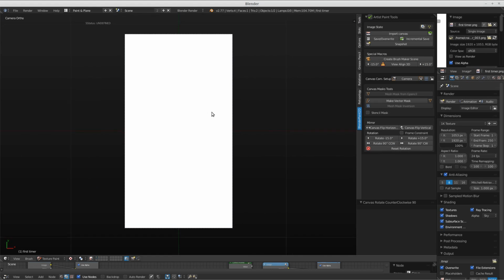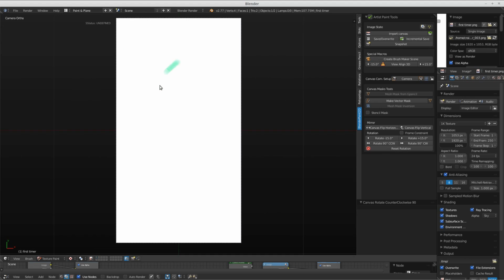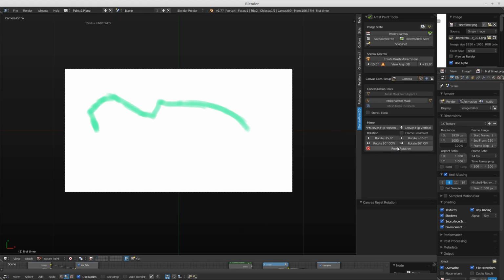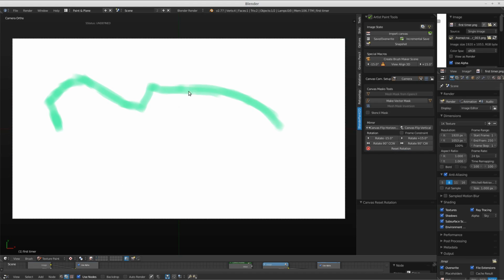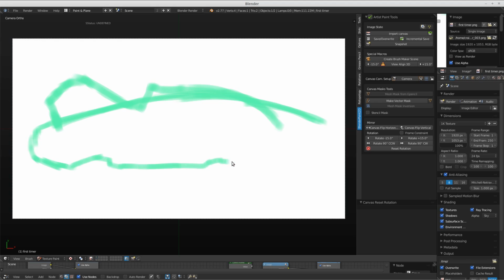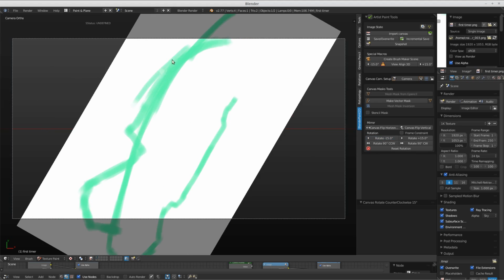Basically, if you're working with a tablet, it's not like drawing with a piece of paper and you have issues trying to get the right angle. So if I'm trying to draw horizontally and I'm trying to get this nice smooth arc, it's a little bit more difficult because you've got to angle yourself in relation to your pad, or you've got to turn your pad.